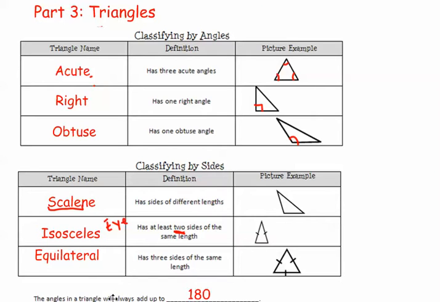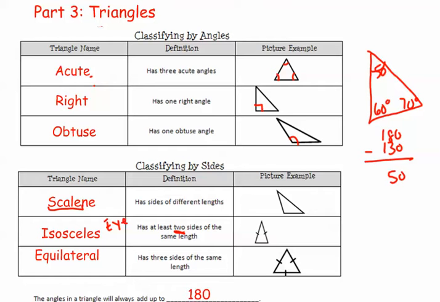And the last thing you need to write down, a triangle, all of the angles within the triangle need to add up to 180 degrees. So if I have a triangle and I give you two, let's say I say this is 60 and this is 70. I'm making this up, kids. Those two together, if I give you those two, you should be able to tell me what this one measures, okay? Because everything adds up to 180. So 60 plus 70 is 130 degrees. 180 minus 130 is 50. So this should be 50 degrees, okay?